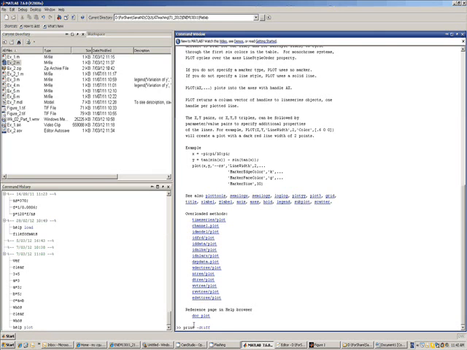I am sending this figure information to a TIFF file. The way to call it is print -dtiff, and then I would say ex2.